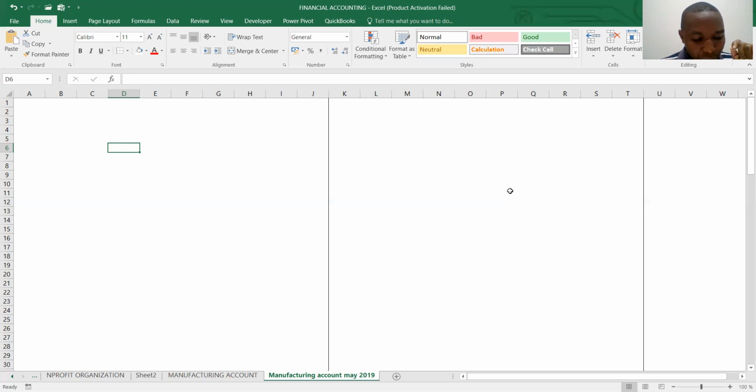Then we go to note number 2. For our case, it is saying it had taken raw material of 2.5. So that one will affect the manufacturing account and balance sheet. So there are 2 effects, because in accounting you must satisfy the double entry rule. You debit the manufacturing, you credit what? Equity. Okay.